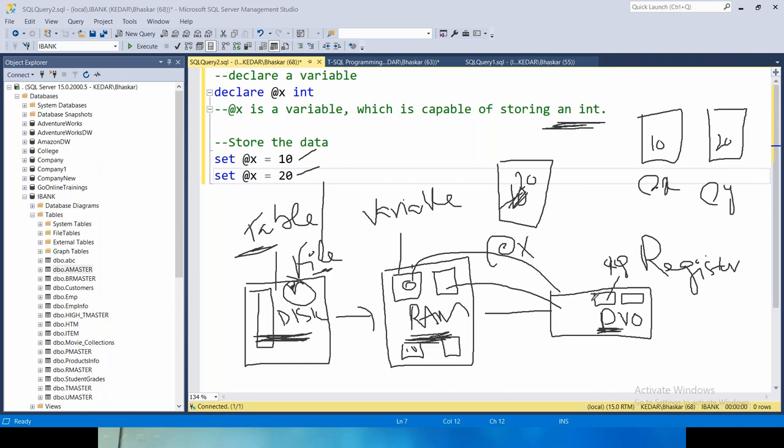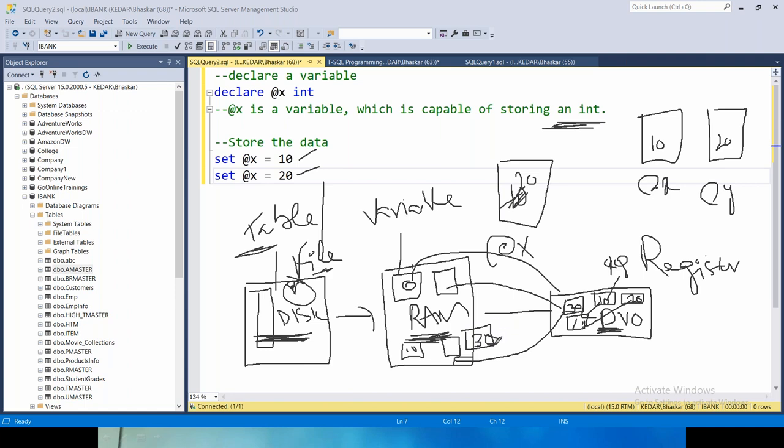So what will happen? This 10 will go to this register, and this 20 will go to this register. It will have a lot of registers, not only one. The 10 will go here, the 20 will go here. The processor, which means a circuit, is going to take 10 and add 20 to it. 10 plus 20 is 30. The 30 is going to go into one more register. From here, it will go back to RAM. So from the register, it is going to be stored in the variable. This is what is called a variable.